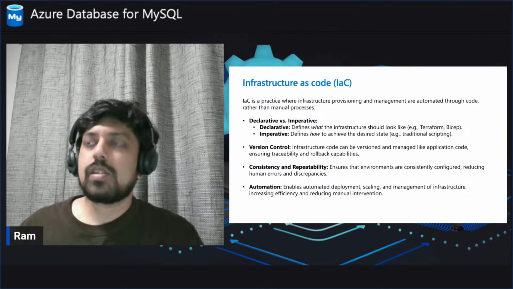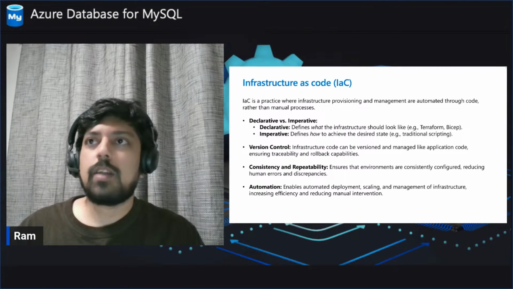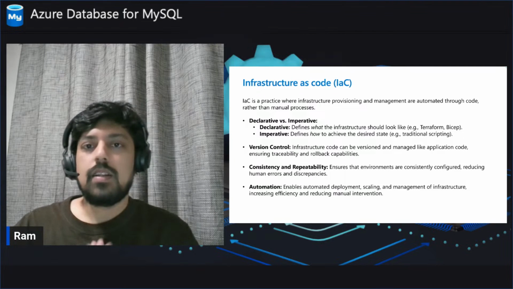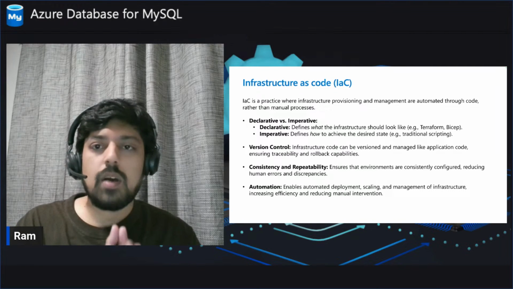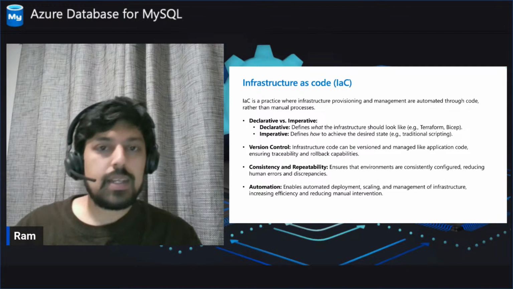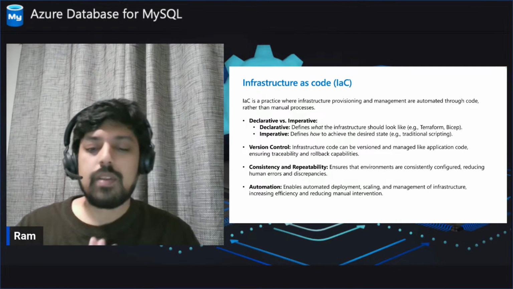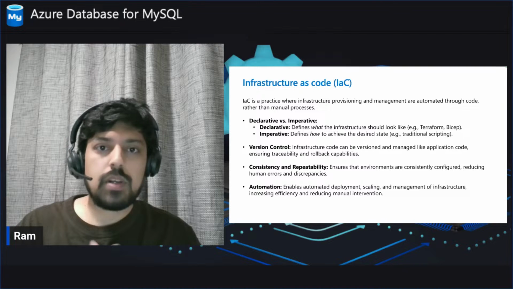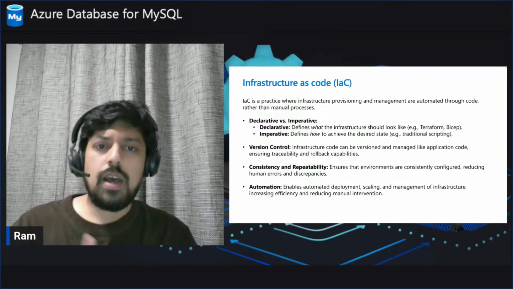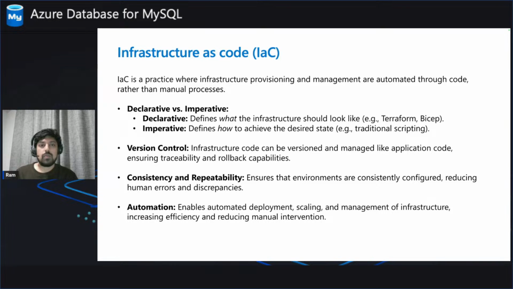So everything is just written as code, in JSON files or Terraform templates. And this code is maintained in some source control like GitHub or some other form. So this practice of having everything in code for infrastructure provisioning and management is called infrastructure as code. And there are two approaches to it, declarative versus imperative. Declarative defines exactly what infrastructure is going to be provisioned, and imperative is how to achieve the desired state. Under declarative, we have these three: ARM, Bicep, and Terraform.